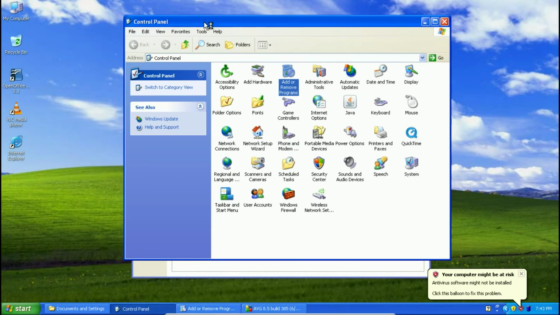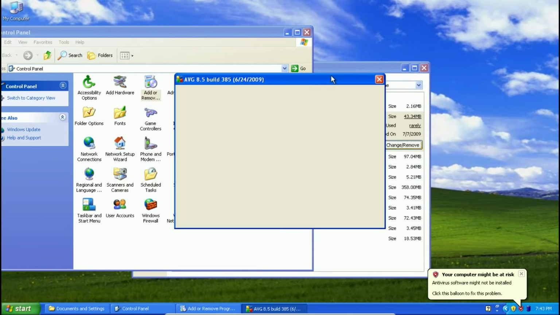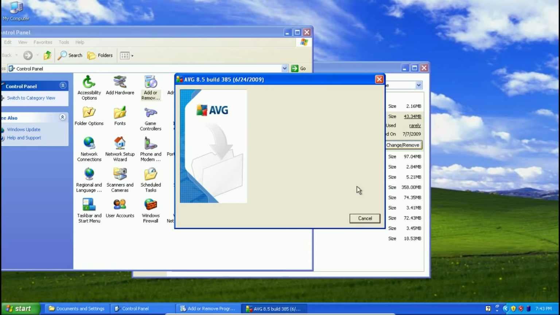Wow, still runs great. Maybe if I could find some old Windows XP games, I'll try to install them and run them on here. I don't think it's gonna work, but. Wow, so actually, this is from 2009. Wow. So 7 years ago. That's quite a while ago.